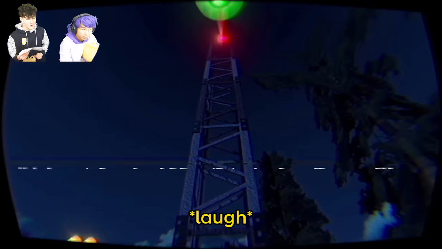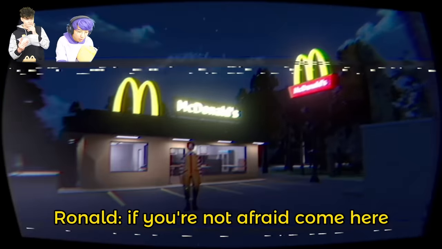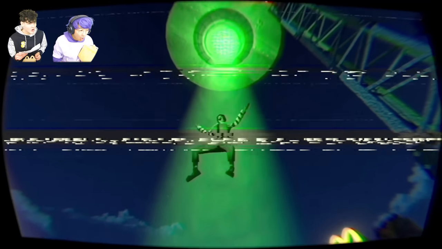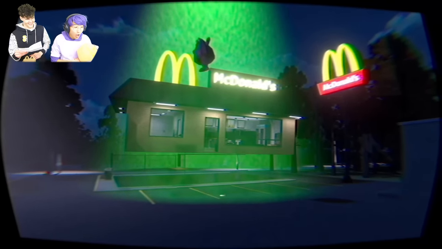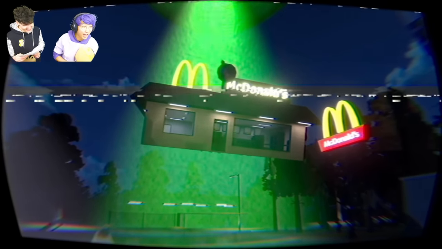Secret ending. What is this? Oh, somebody's laughing. What? Is that a UFO? I saw you. If you're not afraid, come here. What? Oh! Ronald and McDonald's got put in a UFO tractor beam. Oh! You know it's Grimace! Grimace is going to space! And he's deposing! Oh my goodness!